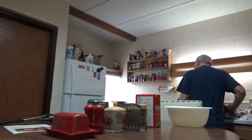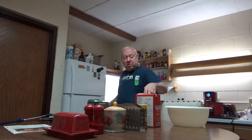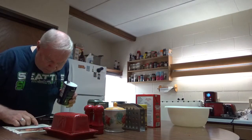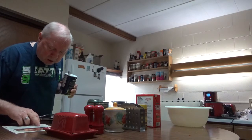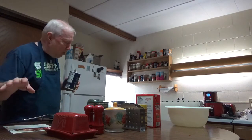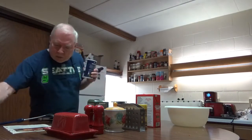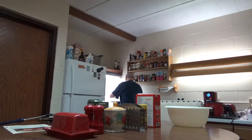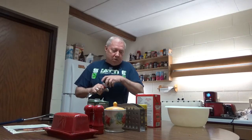You don't want to overpower the meat with too much rice, otherwise it'll taste like all rice and no meat. Okay, your salt. 1 teaspoon of salt, and 1/8 teaspoon of garlic salt. Well, I'll give it a 1/2 teaspoon of garlic salt. I like garlic, that's good.